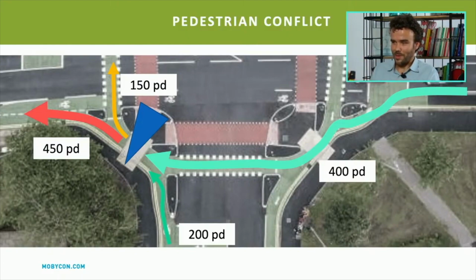A little thought experiment on the screen. If you can imagine, we're going to do a little bit of traffic modeling here. If there's 400 cyclists coming from the right-hand side of the screen, is that your right as well? Anyway, I don't know how that works. Yes. The green line, you can see 400 cyclists per day crossing towards the west, let's say. There's 200 cyclists that cross towards the north, approaching the pedestrian crossing where the blue triangle is.